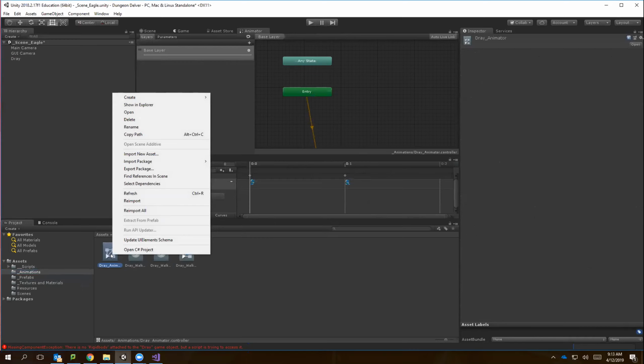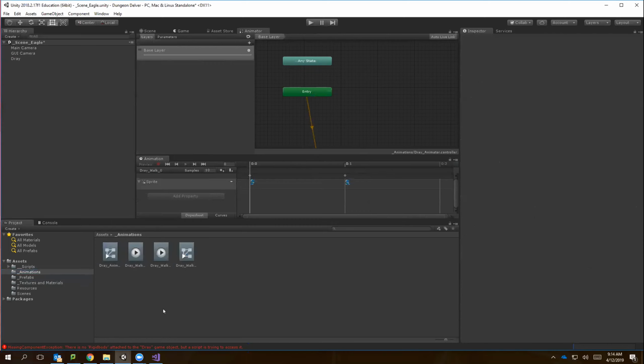The entry is pointing at your Dre Walk 0 animation. If you select the Dre Walk animation and right click, you can copy current state. Yeah, that's not what we want to do, though. We want to create a new clip.